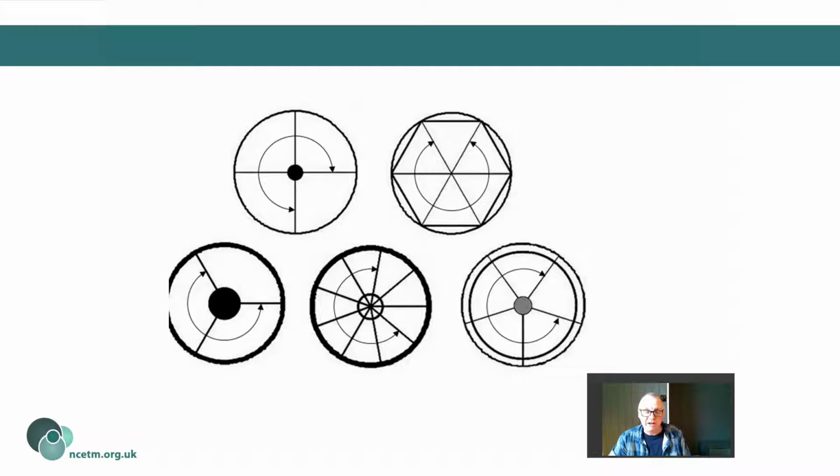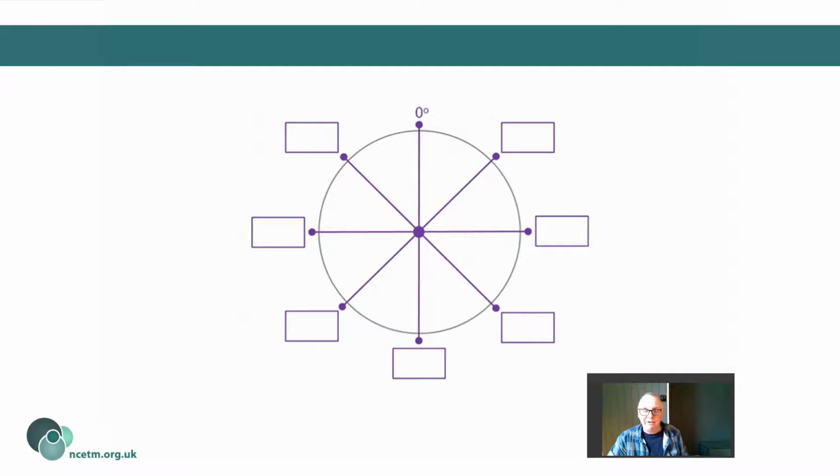This might be a pair share activity where the students are actually generating a description of what they know in each of these diagrams, bringing in some of that polygon knowledge that they've got from Key Stage 2, and start to describe these angles in respect of the amount of turn. And then we might finish off with a box fill exercise such as this, where I might say, starting at 0 and going round clockwise, count how many degrees would go in each of the boxes.